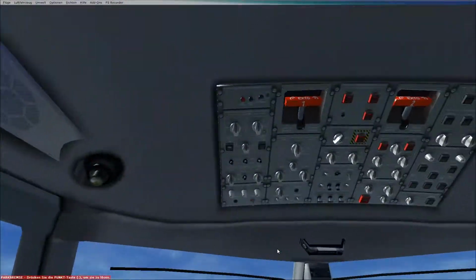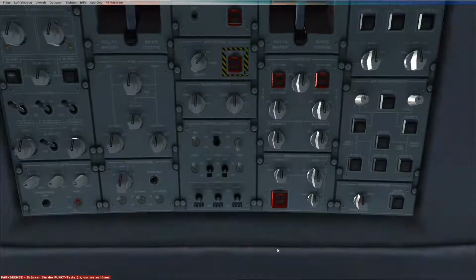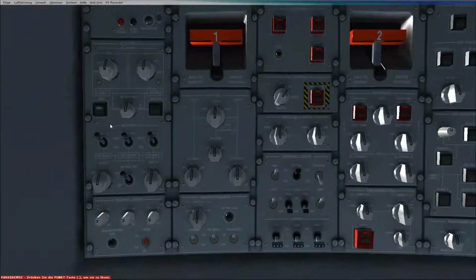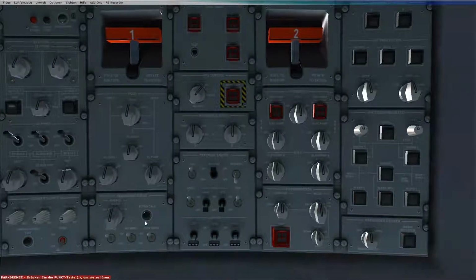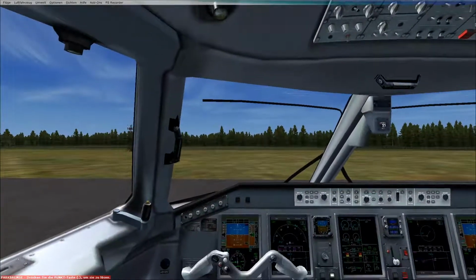Let's start the engines. I'm really happy. It's all perfect at the moment. So I don't know. I think we have to. Departure check completed. Bypass pin inserted. To set the packs off, but I can't find them. So I hope that this airplane is so modern that... yes, I think so.